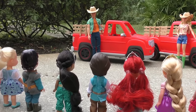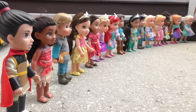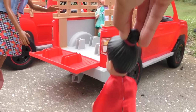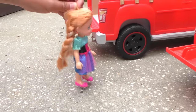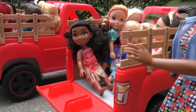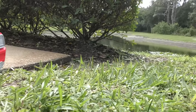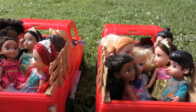Yes! Hello, everyone. Welcome to Happy Pumpkin Farm. And to get to the pumpkin patch, we're gonna have truck rides. Yay! Okay, come on, Elsa. I'll help you up. Who's next? I'm coming. Up you go. Wait, but I want to be in the truck with Elsa. Okay, that's all right. There you go. Hey, you need some space for Benjamin the Great. Isn't there any space for me? Yep, of course, there's still more space here. All right. And now that everybody's inside, I can close it up. We're off to the pumpkin patch now. Yay! Yes, I can't wait for going.